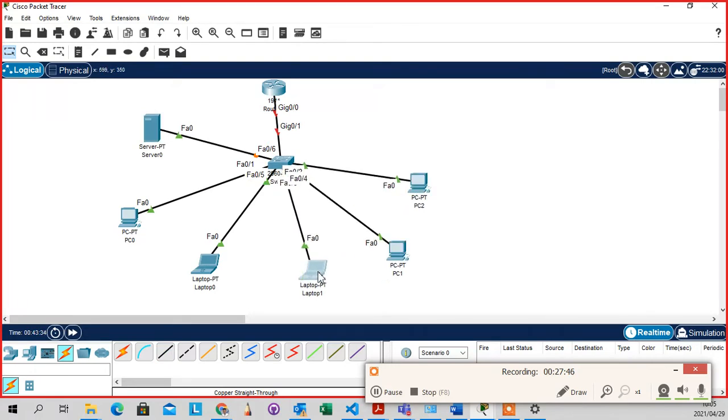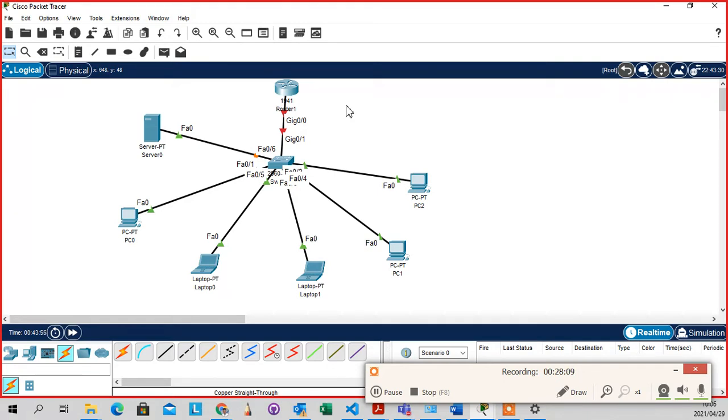So what type of topology is this one? Yeah, so we have one central device there. It's a star topology, right? The thing in the middle. And then we know the advantages of the star topology. You can see it's easy to add new devices to a star topology, right?